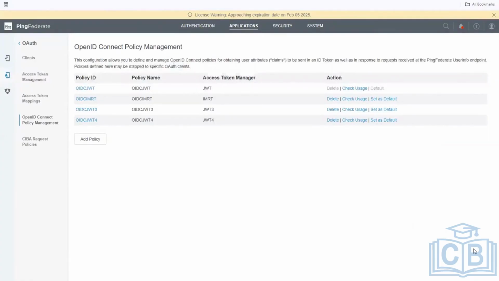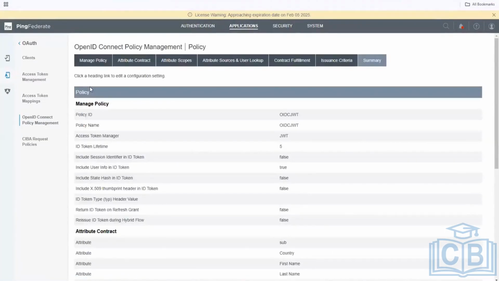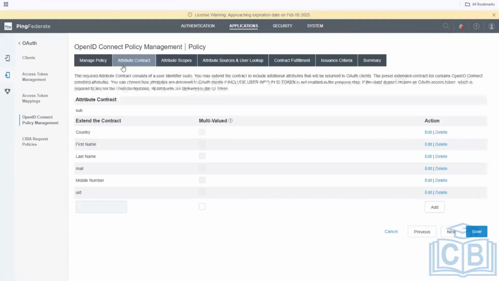In PingAccess, can you go to PingAccess? There is a rule we need to create, but before that we need to pass it in the header. Yes, first in the token manager we need to create a variable. Next, in the access token mappings, get the L attribute from the LDAP and pass it to the variable. Then for the ID token OIDC policy, we created the attribute country again and pass the value from the access token to the ID token.